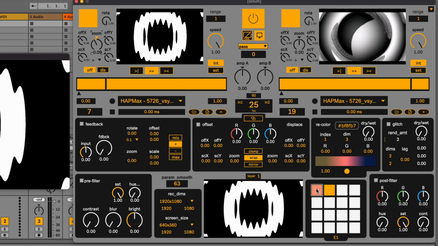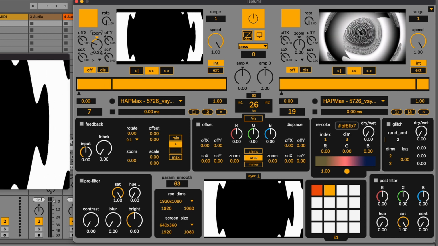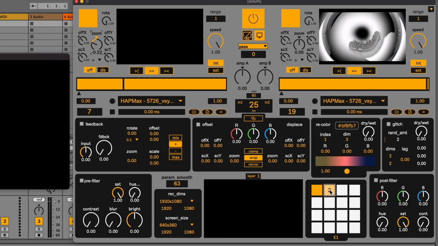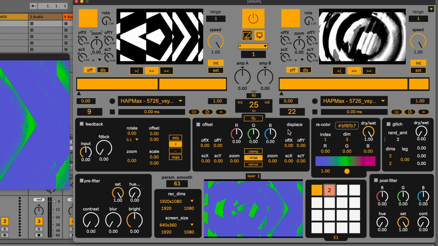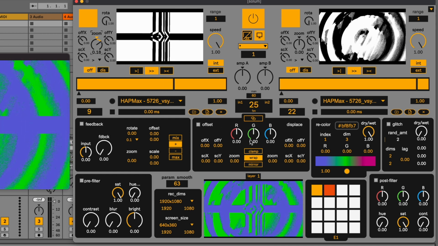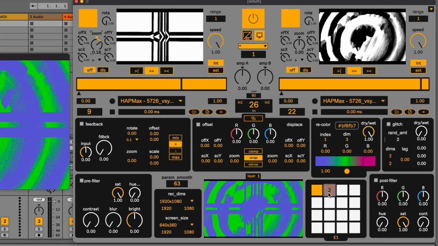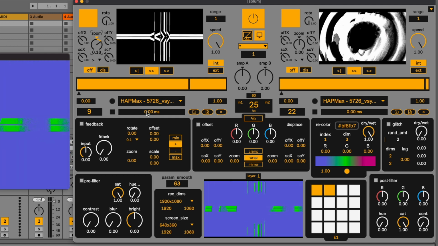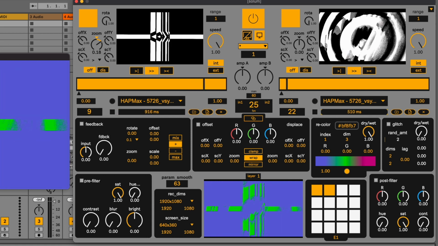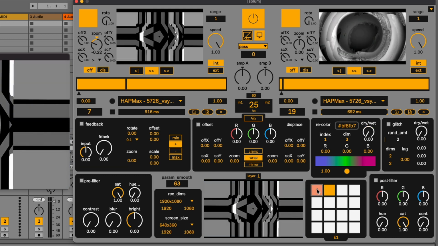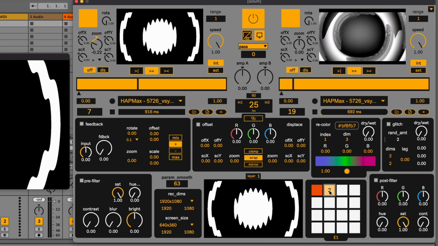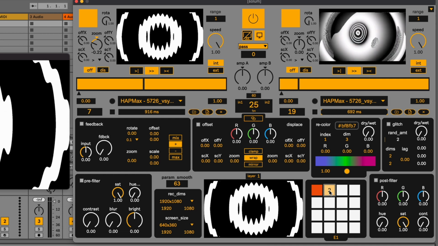So let's say I want to save this zoomed in, and then the second video could be zoomed out. I save it. I can also turn on the transition between videos. And now you created some smoother transitions between presets.